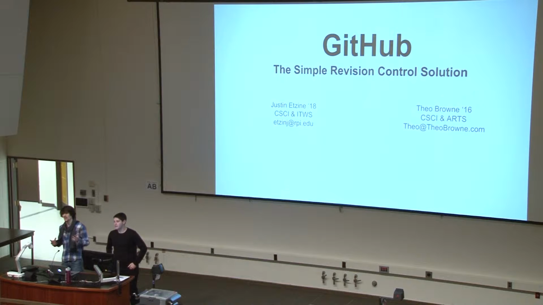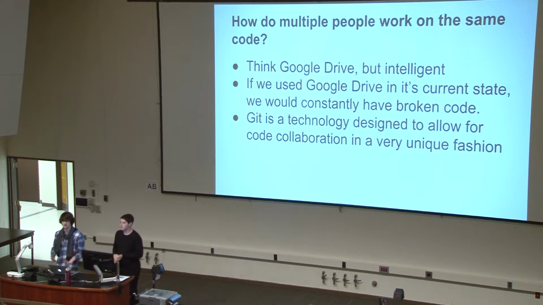I shortened it a bit because we understand so many members have already seen it before, and there are way too many ways to learn Git because it's such a wide technology. So let's start with, why do we need to know how to use this? Well, as RCOS, we are a collaborative coding group. We work on projects with other people, contributing to open source code, working on code with others, and we need a way to put it together.